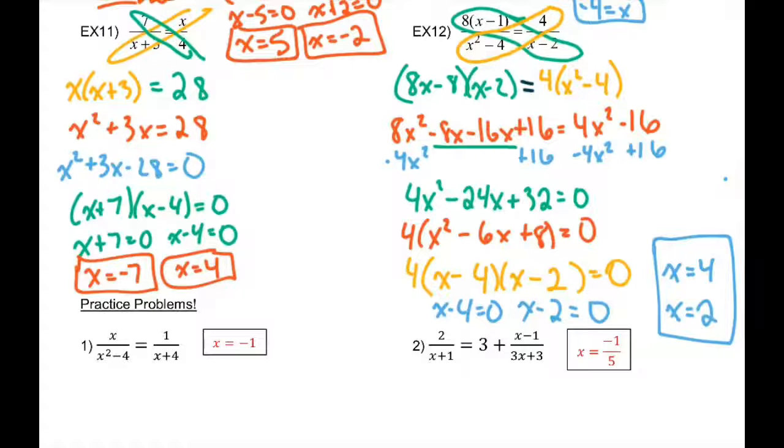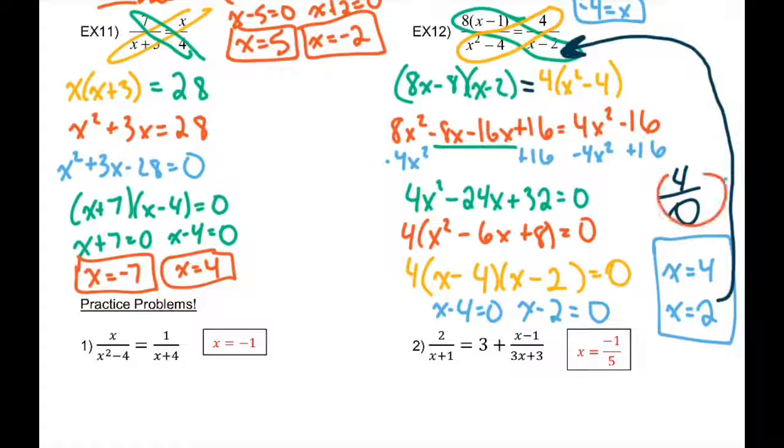Now the issue with this problem here is we need to check for extraneous solutions. An extraneous solution is one where if we were to plug it back in, it would cause problems. So notice if I were to take this 2 and plug it in to either of these fractions for x. If I put a 2 in that denominator right there, I would get 2 minus 2, which is 0, and we cannot divide by 0. 4 divided by 0, that is not okay. So this is called an extraneous solution. So that one is out. It's just going to be x equals 4.